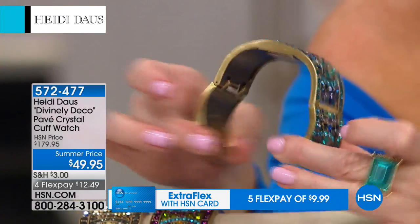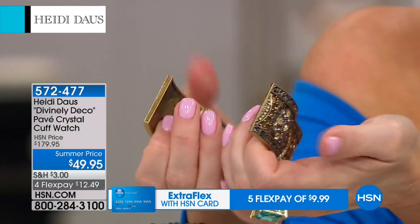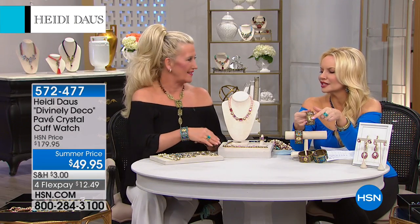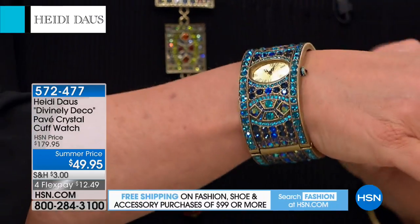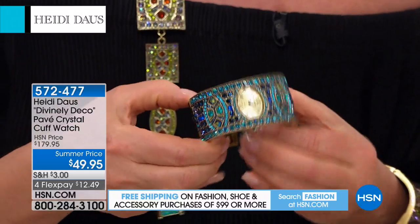This is a cuff-style bangle. When you open this — watch — it is super easy. It's a dual-sided hinge, so all you're going to do is open that and slip your wrist right in. And Heidi, the face of the watch is particularly elegant. It is absolutely exquisite. If you look very closely, the etching in that face with that beautiful gold foil is extraordinary, and the hands are very delicate and beautiful. You can see that wonderful Art Deco design in the pavé work. So easy on, easy off. I cannot believe this is $49.